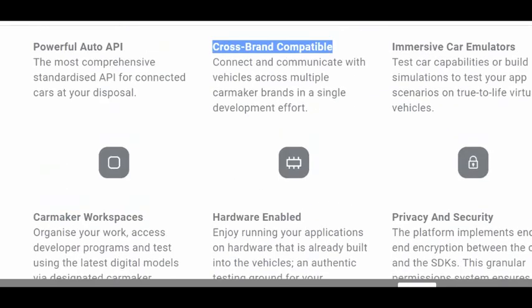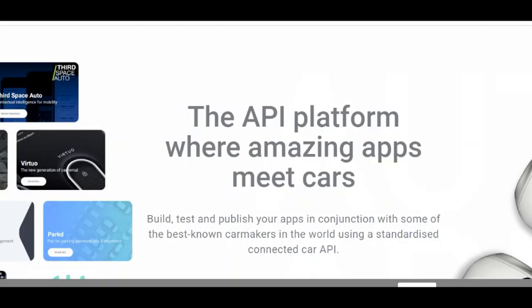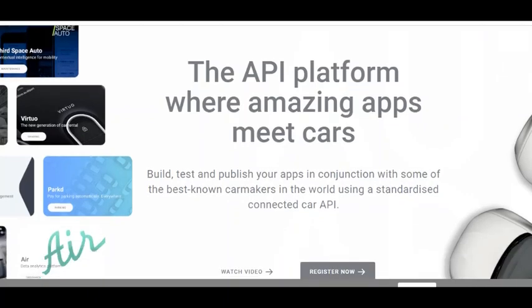I won't cover the rest of what they offer, but it's definitely a good idea. I don't know if there are more companies like this. I haven't really researched this specific field, but High Mobility is the first one I've seen that is acting as the bridge between the car manufacturers and the app developers around the world that wish to create applications to benefit society and their vehicles. And it's certainly a genius business model to aim for.